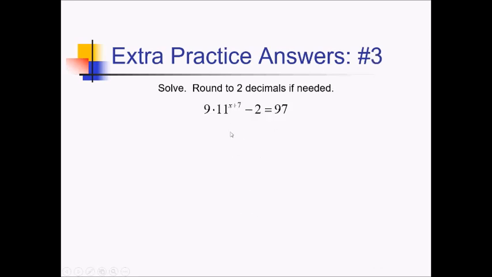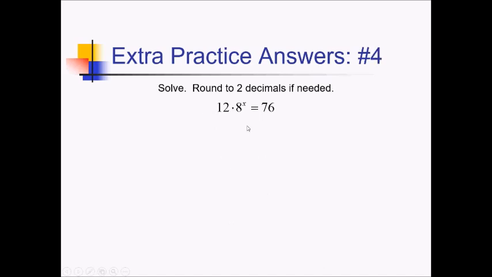For this problem, I'm not really sure which approach I'm going to need to use, but let me at least start by isolating the exponential term, and we'll go from there. So adding 2 to both sides, we've got 99. Divide both sides by 9, and that's going to be 11, which we already have on the left side. So we've got 11 to the x plus 7 equals essentially 11 to the 1. Well, I can cancel out those base 11's now, and I can just write x plus 7 equals 1. So a common base method, it turns out, actually works on this. Subtracting 7, we get x equals negative 6.